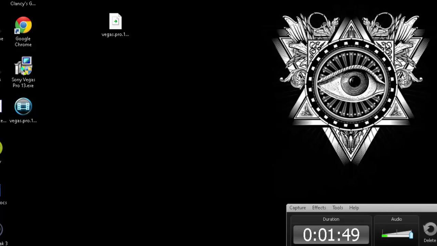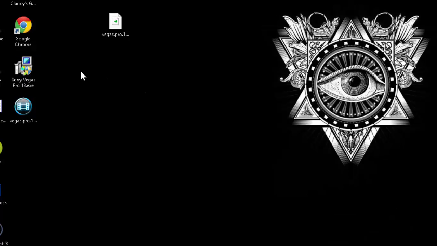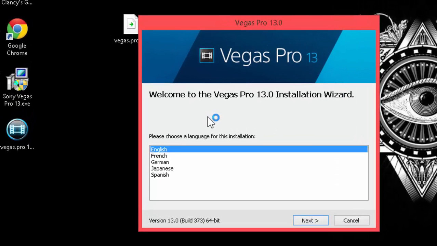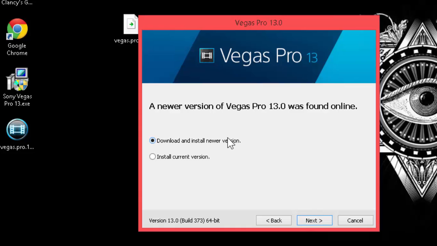Okay, so now that I've uninstalled it, we can now proceed. So if you just double click on this, then do not touch the other one. You won't be able to see that, but it comes up with a message saying, do I allow changes to my computer, including installing Sony Vegas Pro 13? Yes. Okay, so it's this easy now. It's pretty much self-explanatory. So you just choose whatever language. I'm going to choose English because I do speak English.